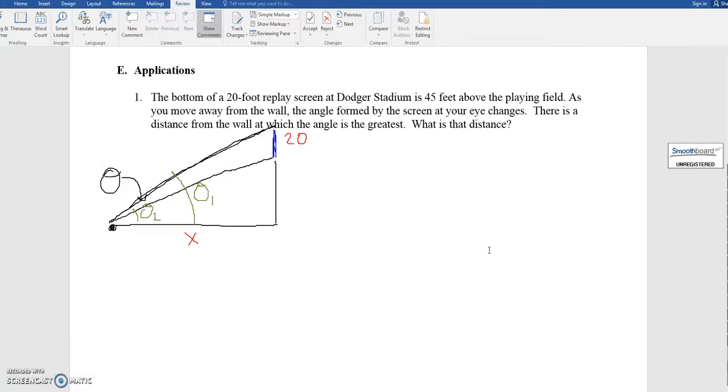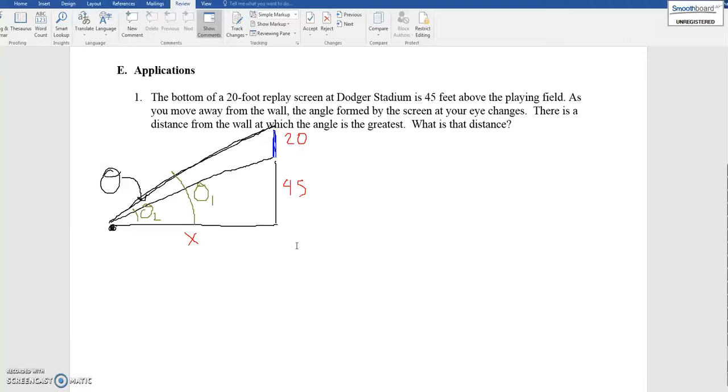Okay, let me get that number back up there of 45. Okay, so what are some things I know from my picture? If I were to stand at this point and look at the largest right triangle, I can use theta sub 1. That's this large angle right here, the whole angle, and I know something about the whole opposite side, and I want to know the adjacent side.